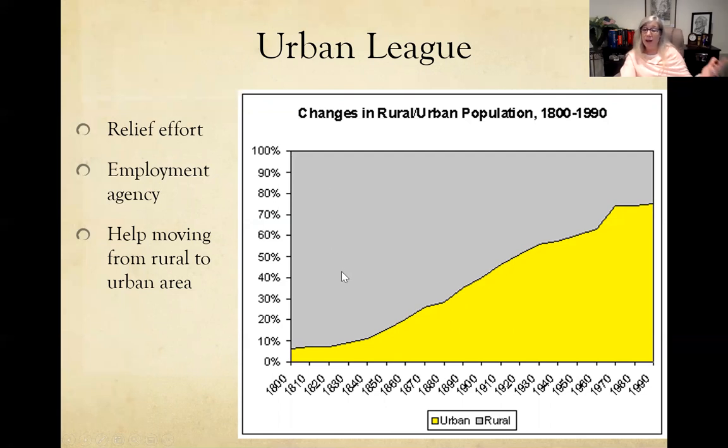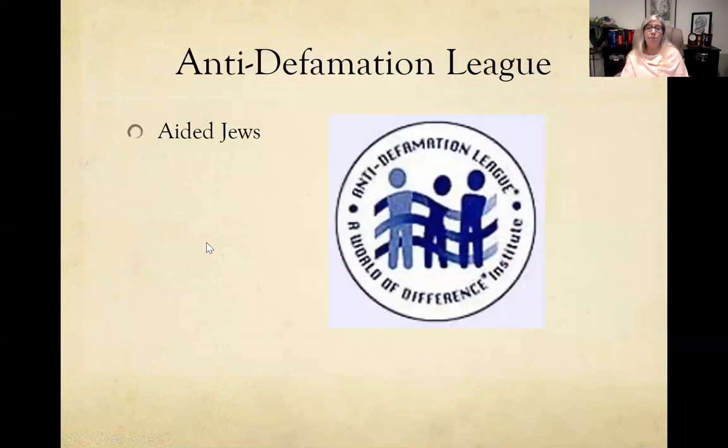So again, this idea of agriculture and of farming and of rural politics, all of that's going to be dominant. But where we see this shift, so if we go to 50%, where it starts to change, and we come across here, and then we come down, look at the timing. So this would be in the 1910s when we see this turning point, this transition to where more people live in urban areas than live in rural areas. And so that's going to be the importance here that is helping people with employment and housing and jobs and all of that in the urban areas. And the Urban League is going to be an agency that is responsible for that, does also still exist today.